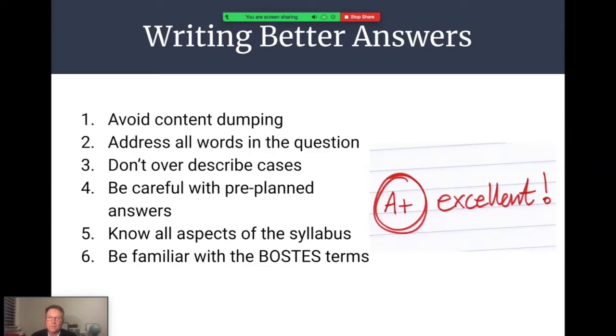Second point, make sure you address all the words in the question. Every word in the question will give you a hint and give you a direction of what to do. Make sure when you read the question, you clearly read every single word and address each part separately in your answer. Don't over-describe cases. We don't need to know every single detail of the case. We need to know the key points in the case, but more importantly, we need to know the outcome of the case. Did they win the case? Did they lose the case? What was the judge's ruling? Was there a sentence? Was there a penalty? How severe was the sentence? How strong was the penalty?